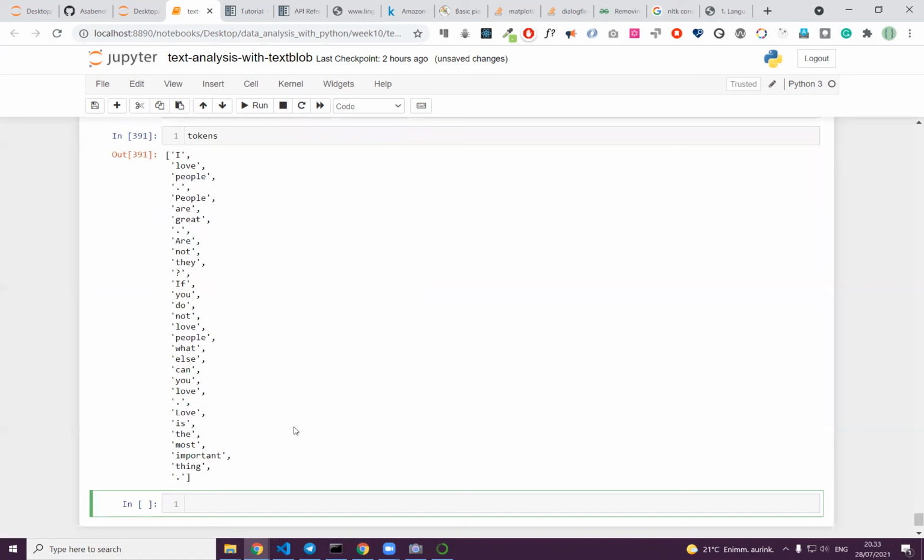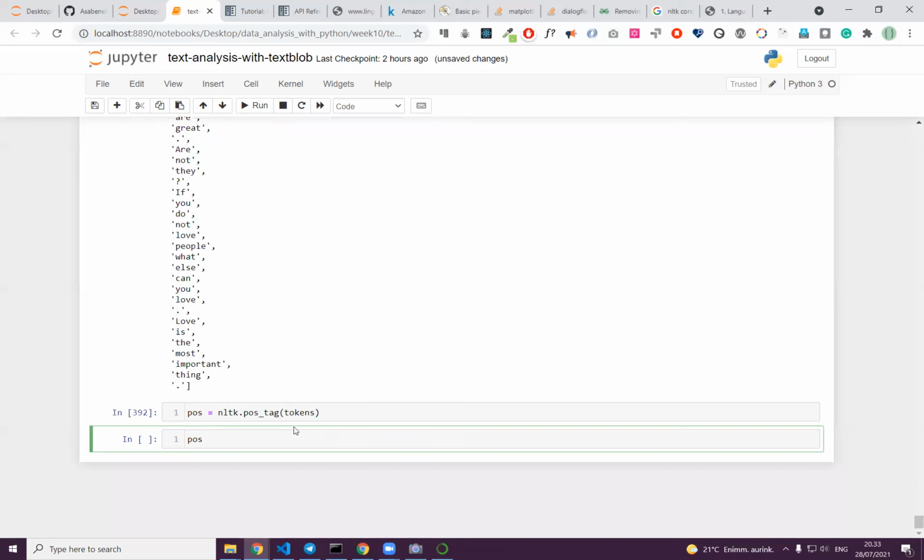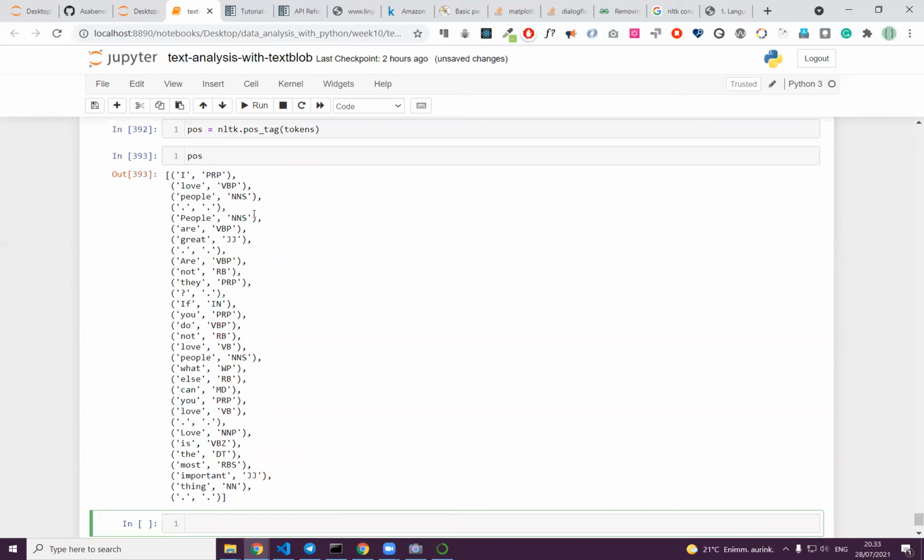So for the tokens, I think we can just pass pos, that means nltk.pos_tag, part of speech tagging, and it takes the tokens. Have you seen now?